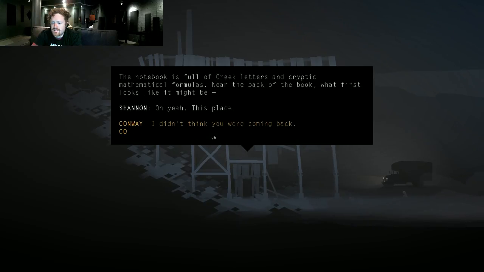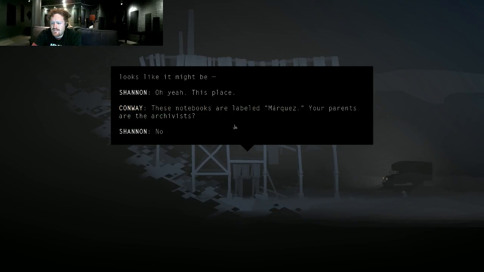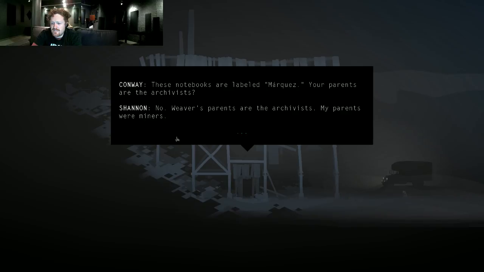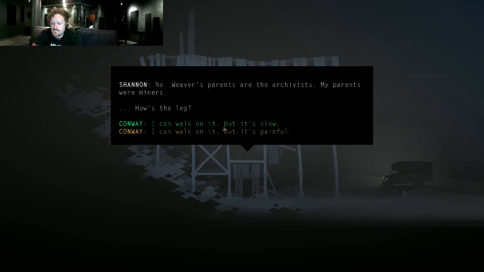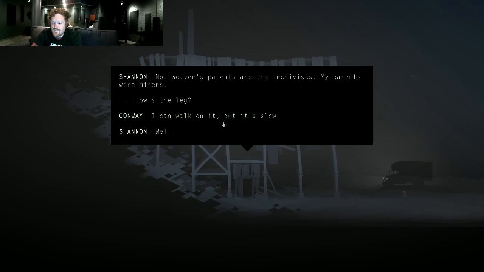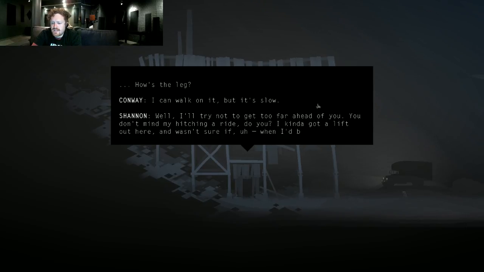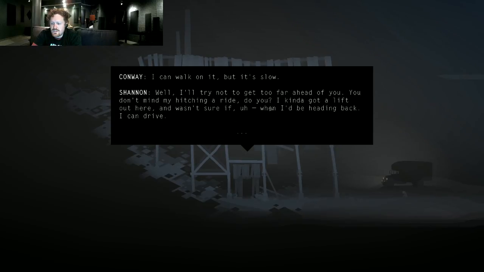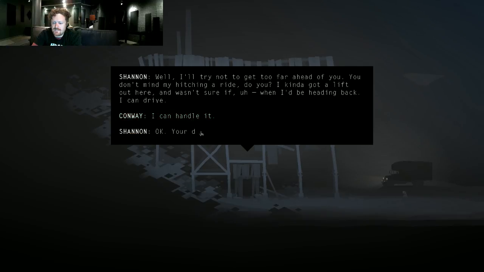Oh yeah, this place. These notebooks are labeled Marquez. Your parents are the archivists? No, Weaver's parents are the archivists. My parents were miners. How's the leg? I can walk on it, but it's slow. Well, I'll try not to get too far ahead of you. You don't mind hitching a ride, do you? Kinda got a lift out here, and I wasn't sure if I'd be heading back. Oh, she wasn't sure if she'd be heading back. I can drive. I can handle it. Okay, your decision.